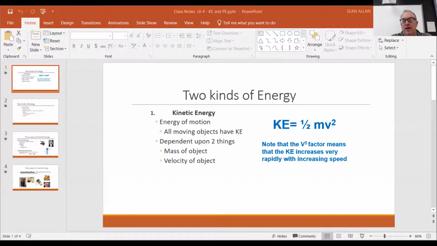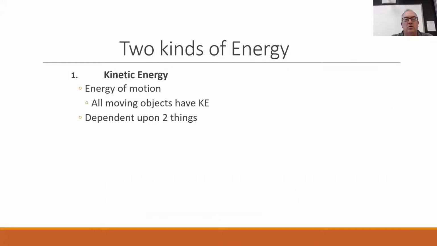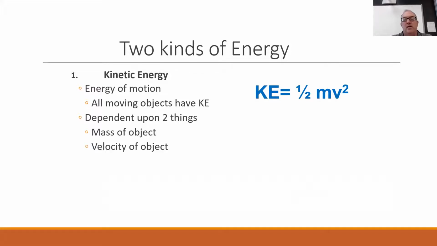Good afternoon, class. So again, we are talking about types of energy. And in the last class period, we talked about kinetic energy. Kinetic energy is the energy of motion. We talked about that kinetic was just a fancy word for motion. And the formula we used, which depended on both mass and velocity, was kinetic energy equals 1/2 the mass times the velocity squared.